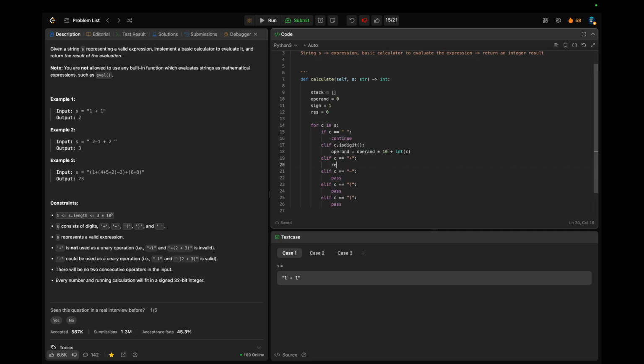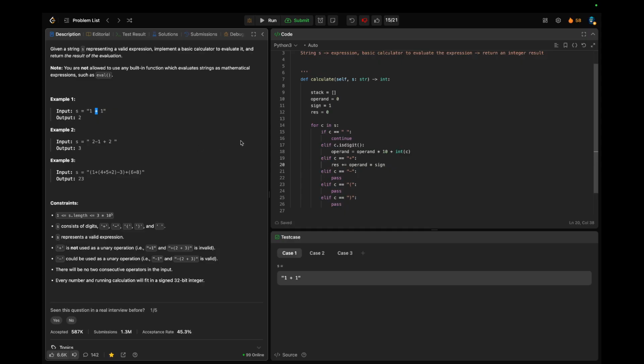So the first thing that we can do is add our operand to our result, but we also need to consider the sign. We start with a positive sign. As we're reading this one, we say, okay, we have a 1. So that becomes our first operand. We skip the white space, then we get to this plus, and we say, okay, we can evaluate everything to the left of this, so we'll just add this to our result. We have 1, and then we don't need to worry about this anymore.